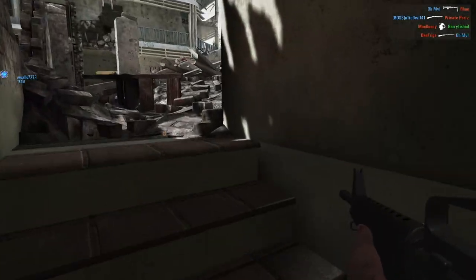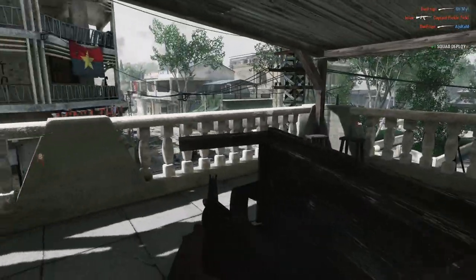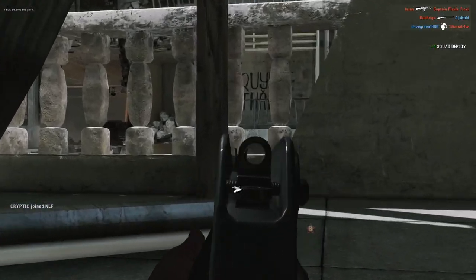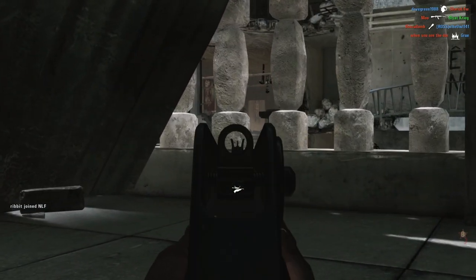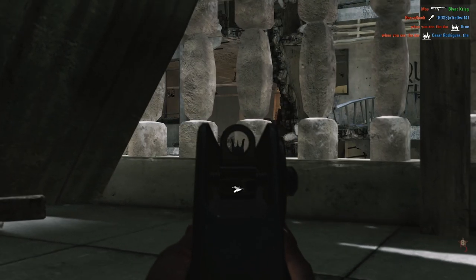And depending on how well you're doing or what's going on with your team, that can be incredibly frustrating, or it can be incredibly exciting and satisfying if you're the guy who's wrecking. If you can finesse your way through, if you learn these maps really well, you can find those good positions. And when you get into those positions, controlling choke points or routes across a map, then you can really start to wreck through and rack up those kills.